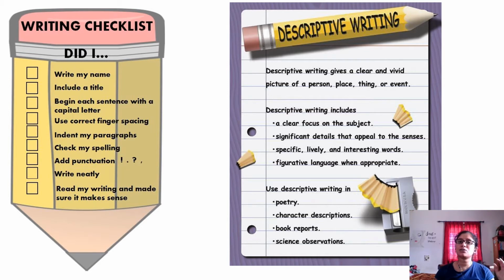You should not start your writing from the corner of the page, because that's not the rule, right? Even though you are using unruled paper, whatever type of page you are using, the start of the passage or the paragraph should have some indent. A gap should be there, because it helps us identify where the passage starts, and it looks neat. Okay, next is check your spelling.